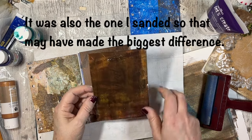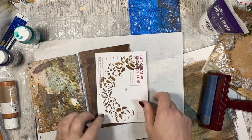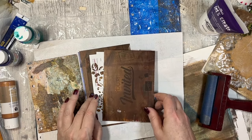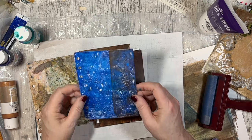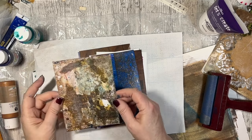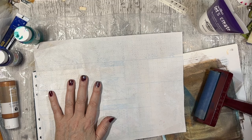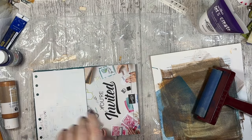I think this was like the first roll. Not bad. We did succeed in getting some flour on there. That was the accident. Again, we've got some nice rollering, and this was the first one with the gesso that did work, and then we've got a little bit of extra on, and this one is building up nicely. So they are drying quite quickly. So that's been left a bit. Let's see what we end up with.